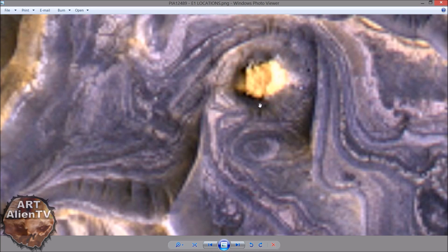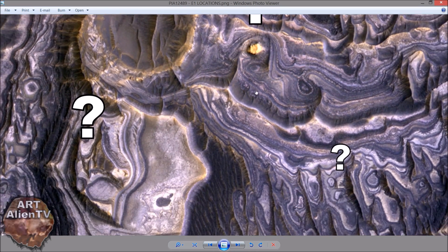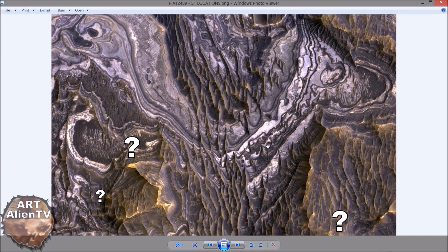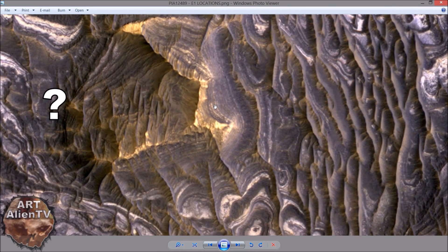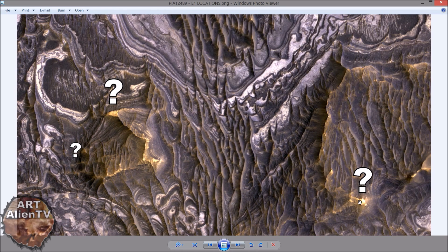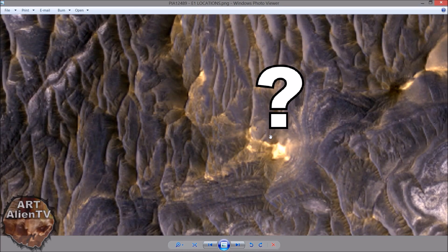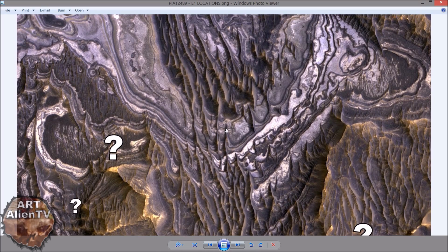This is quite bright. Whatever this is, it seems to be made of some kind of gold material. If it is a building, then it's gold. There are other sort of gold deposits in the area - some down here - but they're more randomly shaped and they're on the edge of this plateau and mountainous area. They look kind of normal. But there's another one down here that looks kind of squarish - it has a square corner to it. In fact, there are loads of symmetrical and rectilinear lines and shapes in here, and that doesn't look natural either, although not as unnatural as the one at the top.